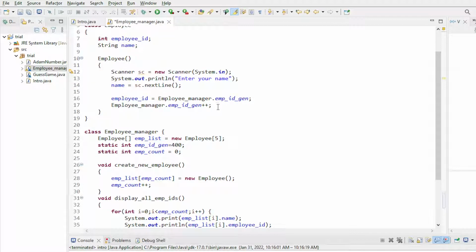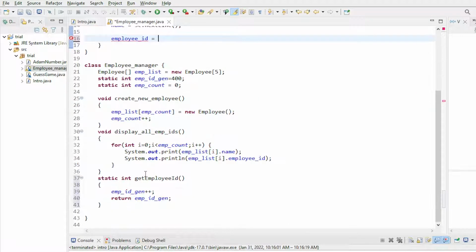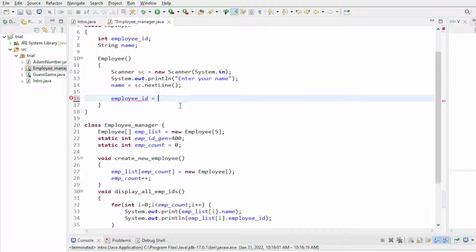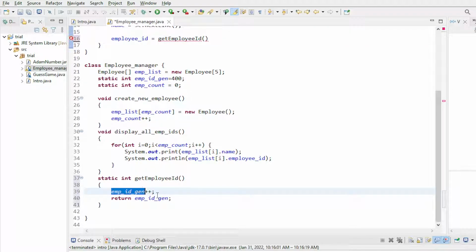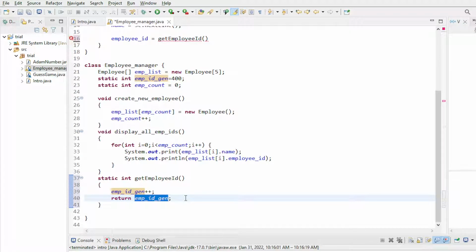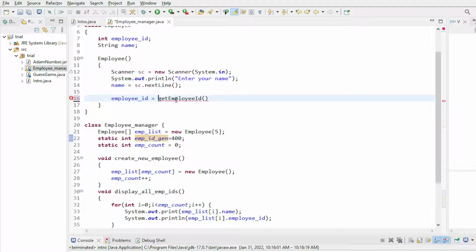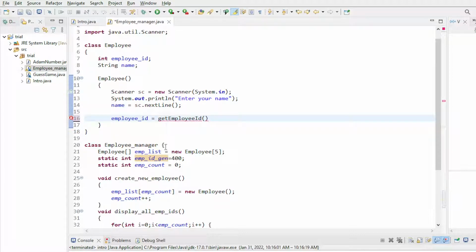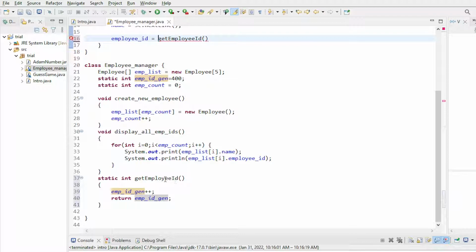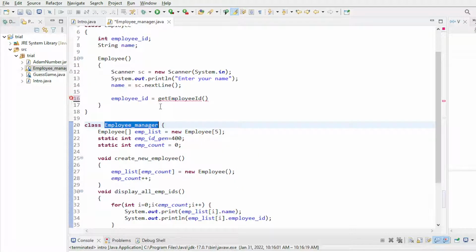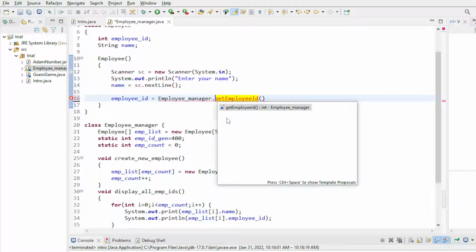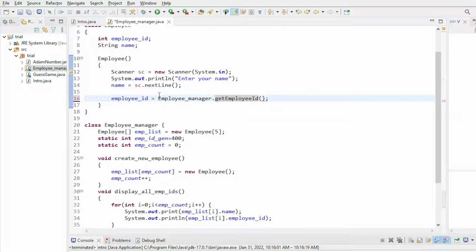So instead of calling it this way, what we can do is call this function get emp ID. Get emp ID is a function. It will give the new ID to you. So we are concealing the variables, but we cannot access it directly like this because it's not an instance method. We would have to give an instance variable, but this is a static method. So how to access a static method? As I told you, you have to give the class name dot static method. So the class name is employee manager. So employee manager dot get emp id. This one will assign an emp id to you.